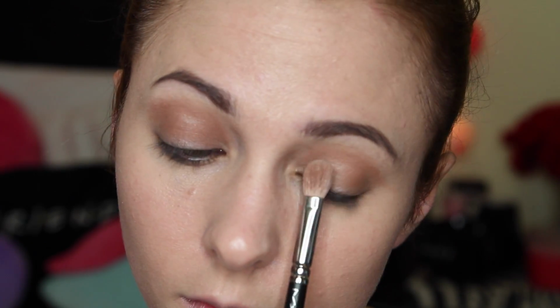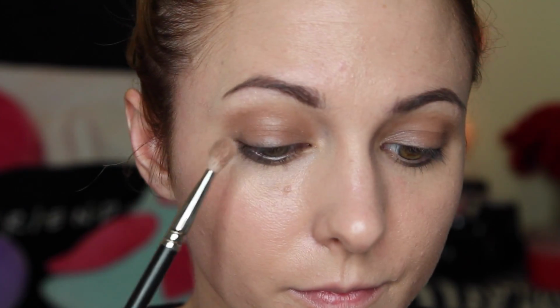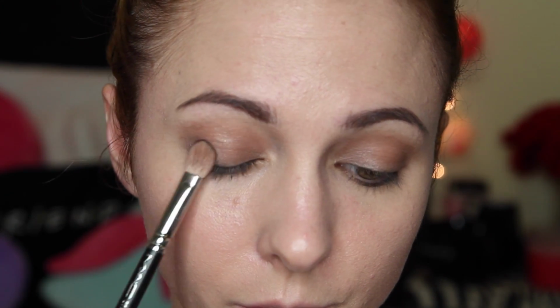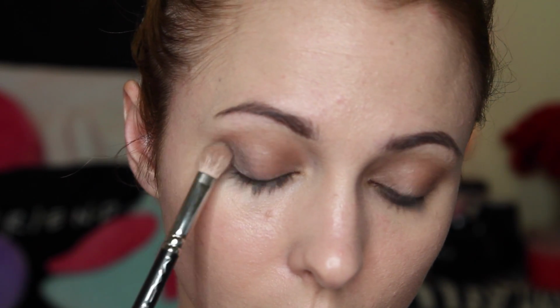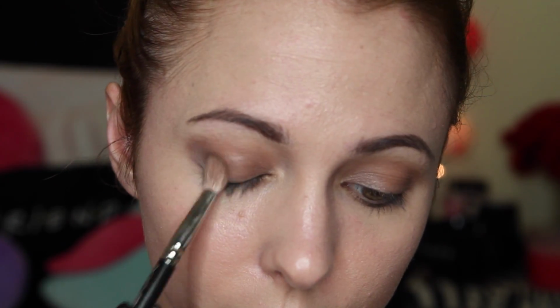And then I'm going to take MAC eyeshadow in Mystery, which is a really deep matte brown, and I'm just going to use this in the outer third of the lid just to darken up the lash line and the outer part of the crease, but don't blend this too much through the crease because her eyes are very light on most of the lid. It's just towards the outer corner where she adds a little bit more depth with a deeper brown color.